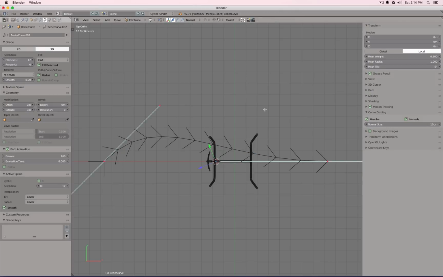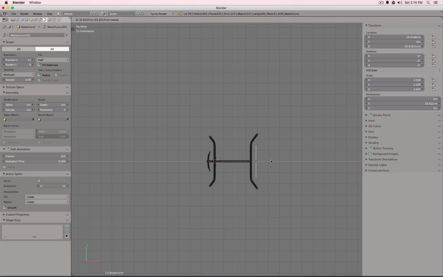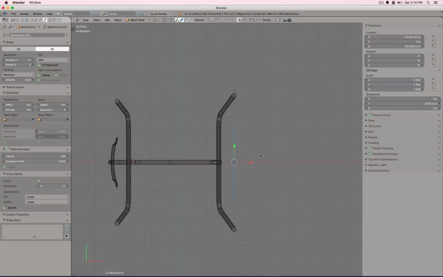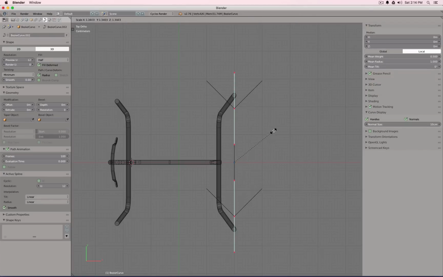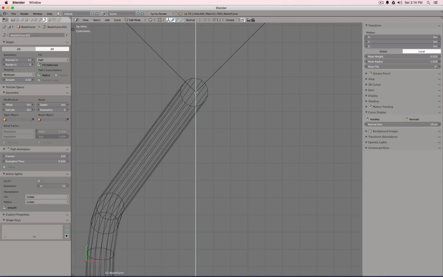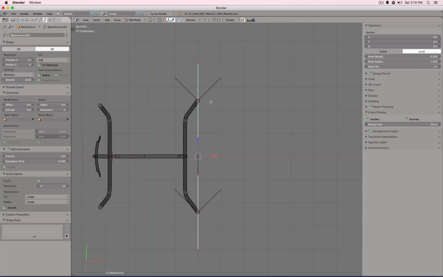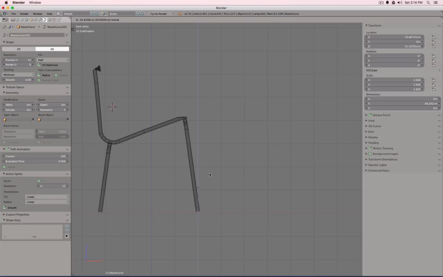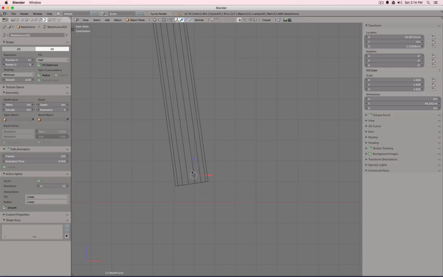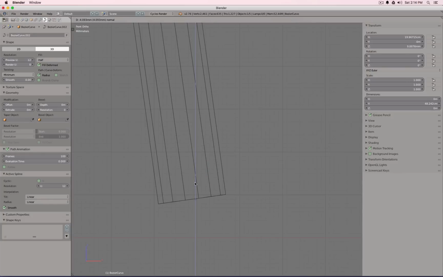Edit mode, set everything to vector, scale everything towards each other, rotate it 90 degrees, and then I will move everything maybe to there, scale it apart so that the start and end point are actually touching roughly the center of those circles there. So this has to go down till there maybe.